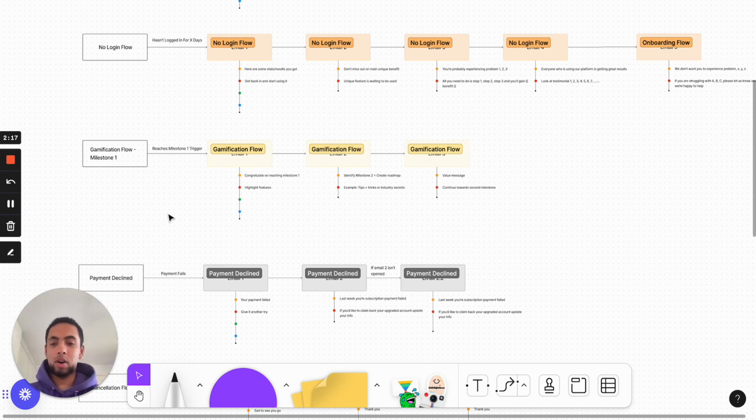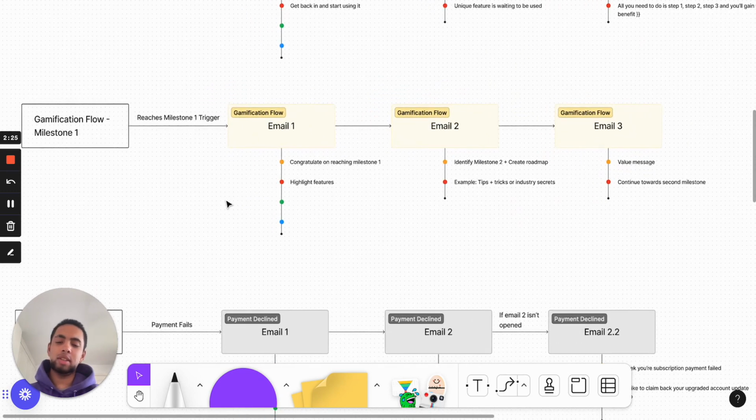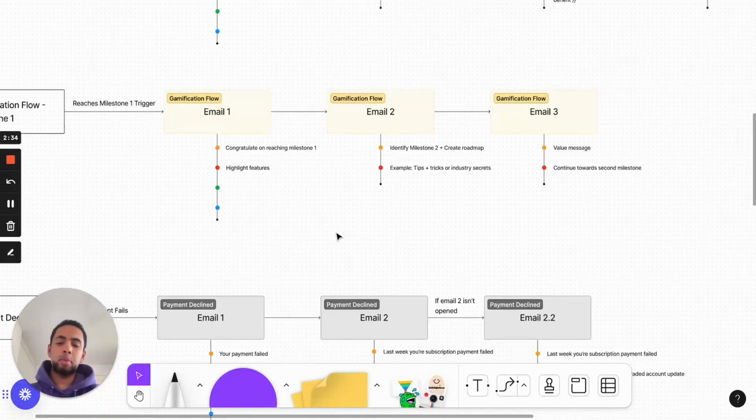So I'm sure you get the idea: we want to make the milestones inputs that the customer can do, which then results in the outputs of the results. And the way we normally set this up is a 1 to 2 or 3 email sequence for whenever someone hits a milestone, congratulating them on reaching the milestone. Then we identify the next milestone they want to achieve and create a very simple roadmap to achieving that, so they always have something to look forward to.